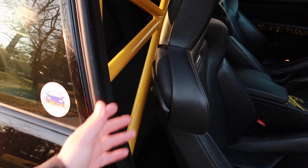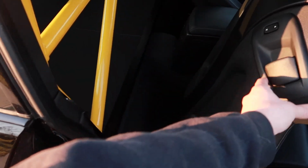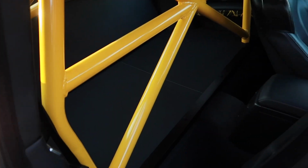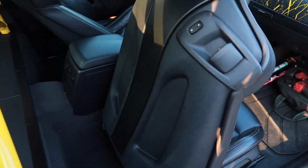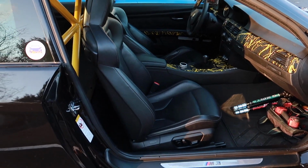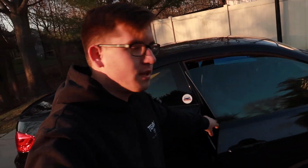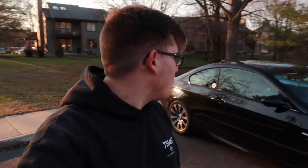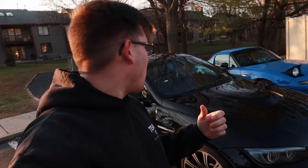The seats also work as intended for the coupe. You can fold that forward, and you have access to back here, which obviously isn't much. If you had back seats, you can get into the back seats, but everything works other than the electrical, obviously, which can be fixed, but that will be done in a later video. So guys, I think that's gonna end it right there. I'm really happy with how it came out. The comfort is awesome. The aggressive bolstering is really cool. I'm loving them.